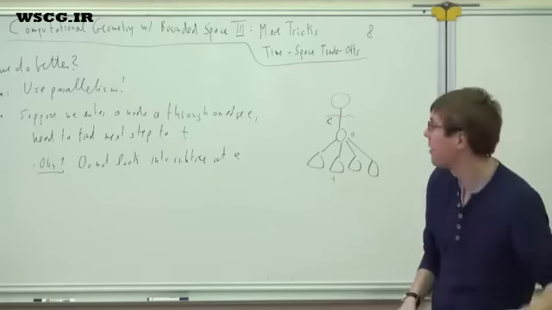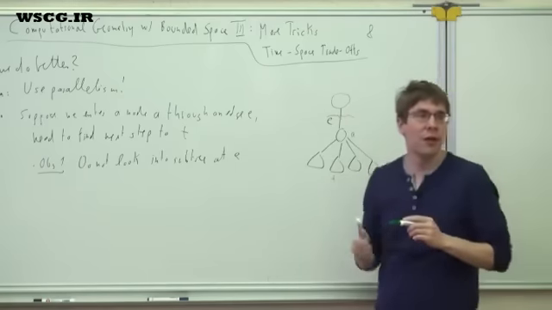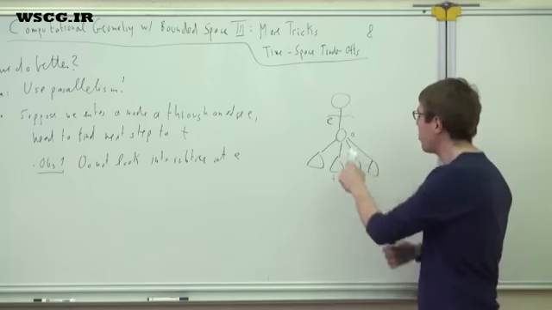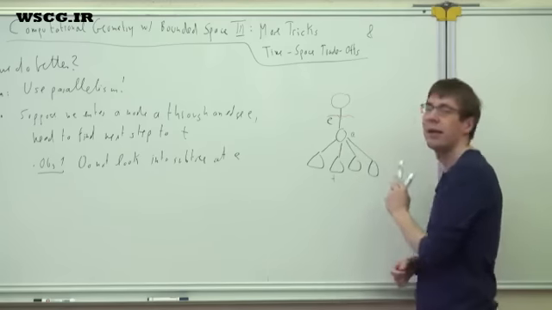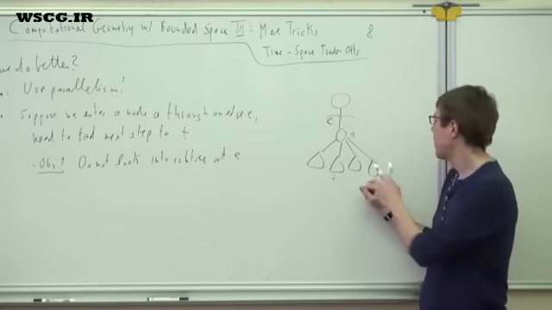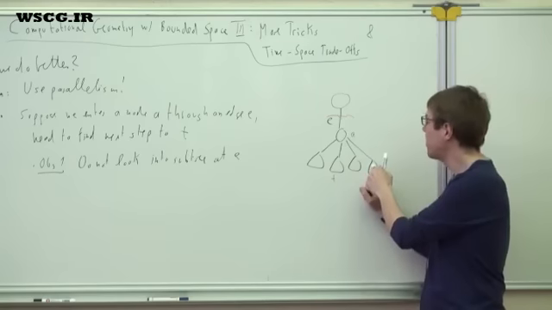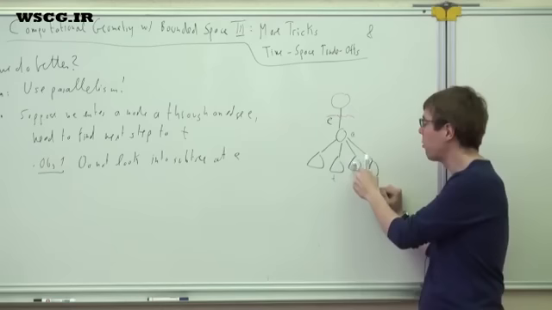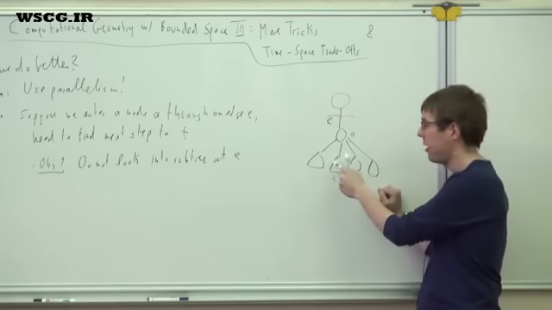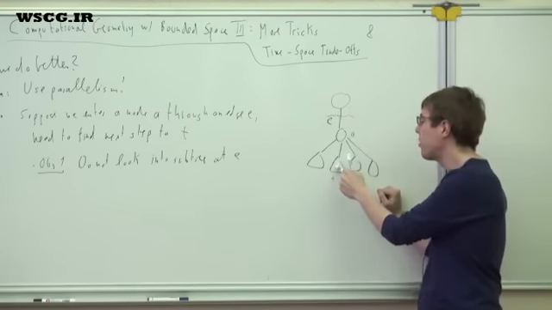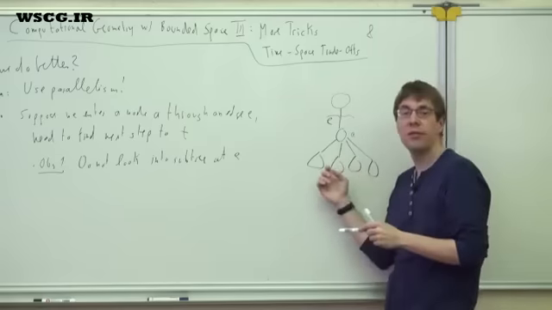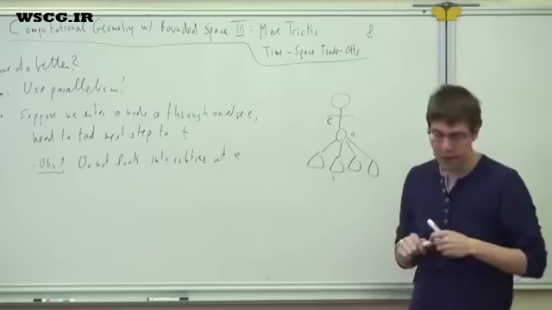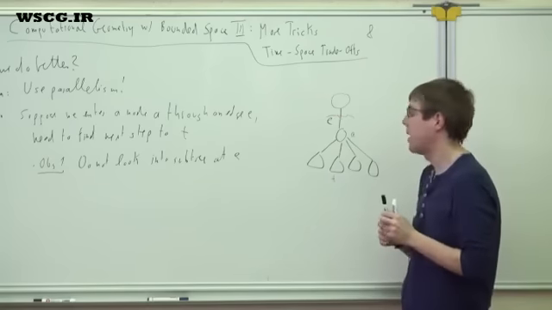And what is the second trick? The second trick is parallelism. The old algorithm would first go into this tree and look through it, then go into the next tree, and if it doesn't find T, it goes to the next tree. Then it goes to this tree, searches it, doesn't find T, goes to the next tree. Then it goes into this tree, searches it, finds T, stops, and follows this edge. But this may be bad.